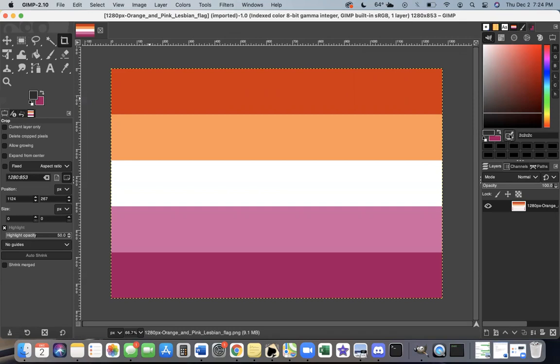I'm going to click that, and you should see the little number next to the eyedropper tool change. As I'm moving it, it is picking up the color, the RGB color, of whatever is underneath that eyedropper.